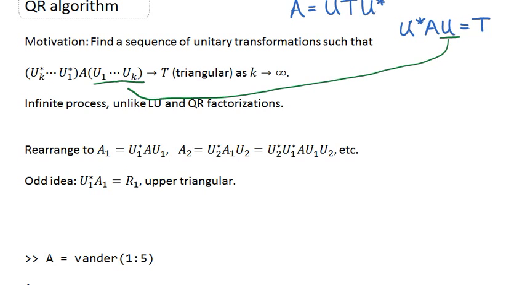Okay, so the way to think about this is to do it from the inside out. So if we just take the three innermost terms, we would call that A1. And then each of those has a U2 on the outside of that. So that becomes A2. So A2 has the U1 and the U2. But of course that's just U2 star times U2 with A1 in the middle, and so on. So we can do this by finding a sequence, A1, A2, A3, and so on, the idea being that the Aks converge to triangular.